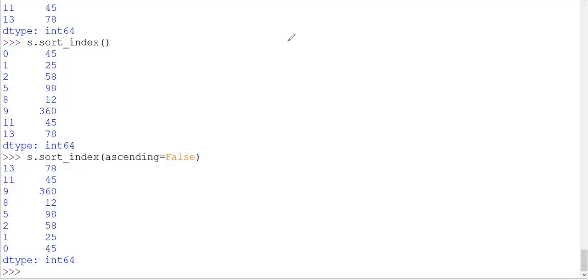One more thing you have to understand, and that is reindex. Sometimes you can reindex your data. If you want to reindex, then we can call the reindex method, and through that we can reindex the series object also. We can use the index also, but there is a reindex method. Index is an attribute. If we are going to change the index of any series object, we can call s dot index equal to, and simply provide the new index value. It is going to change the index of s.